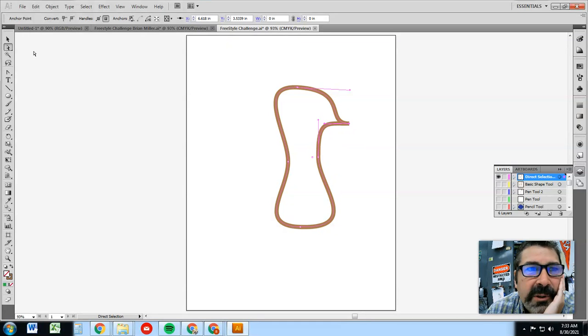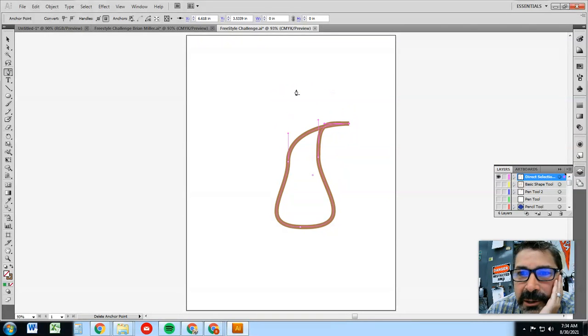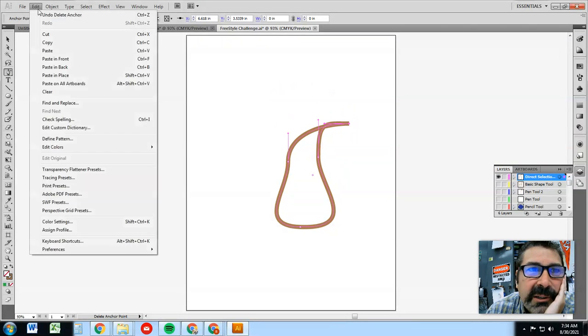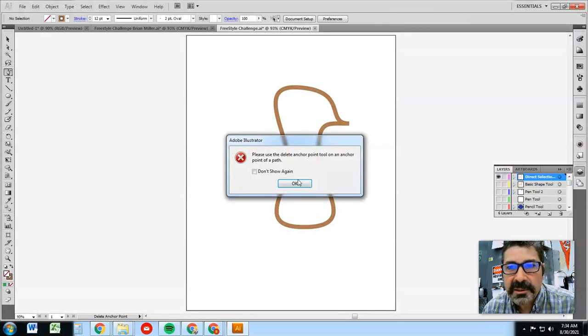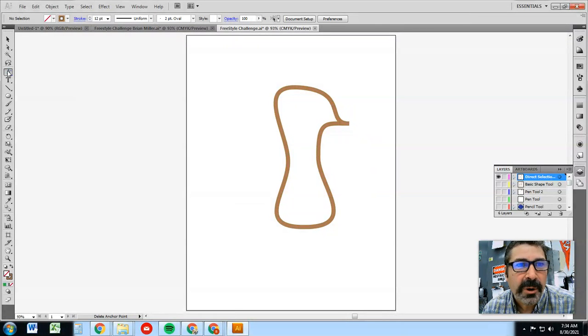The other thing you can do, by the way, is if you click on this tool and go to that, you can delete anchor points too. That'll look bad if I do. I'm going to do edit undo. Now the thing that's tricky is that tool looks real close to the pen tool. So if I try to draw, it's like, oh, it can't draw. Well, I'm on the wrong tool now. I have to go back to the pen tool.